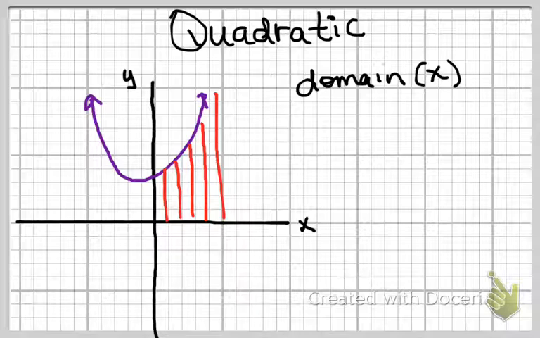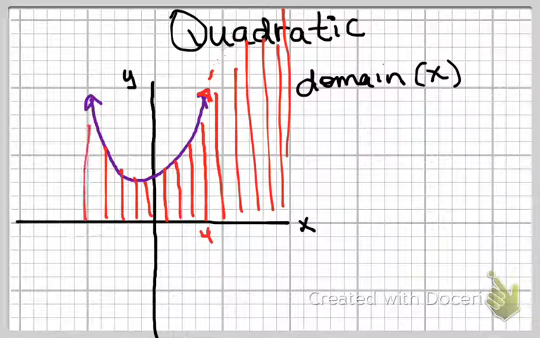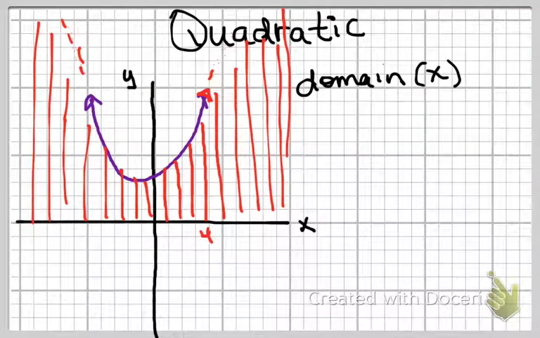Now, some people say, oh, it stops right here at 1, 2, 3, 4. But those are arrows. And so the arrows, they mean they go on forever. So this line is really going on forever. And if that goes on forever, no matter what x value I pick on the right side of 0, we'll keep hitting it. So what about the left side? If I keep going that and I have an arrow, that means it's still going on forever. And that means any value I pick over there is going to work.